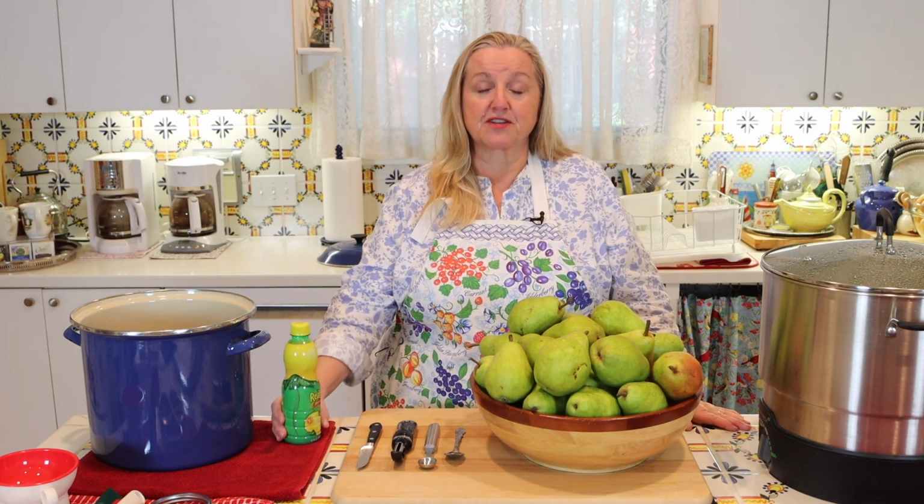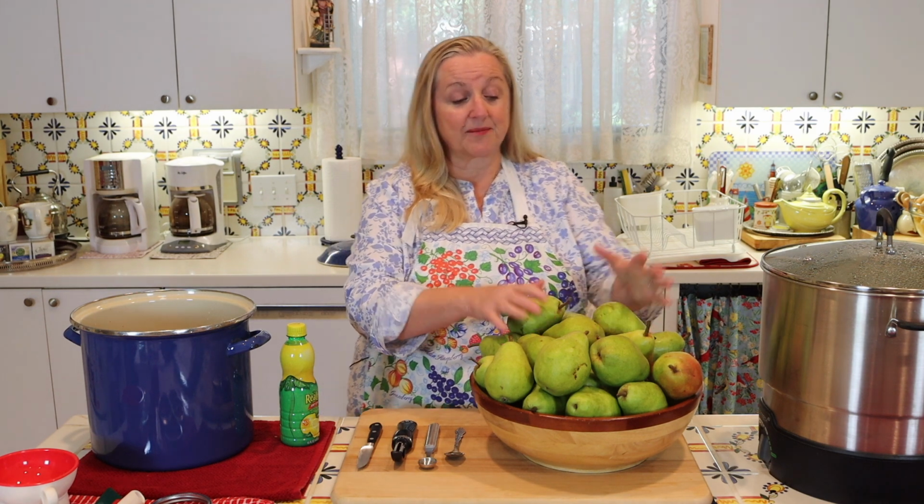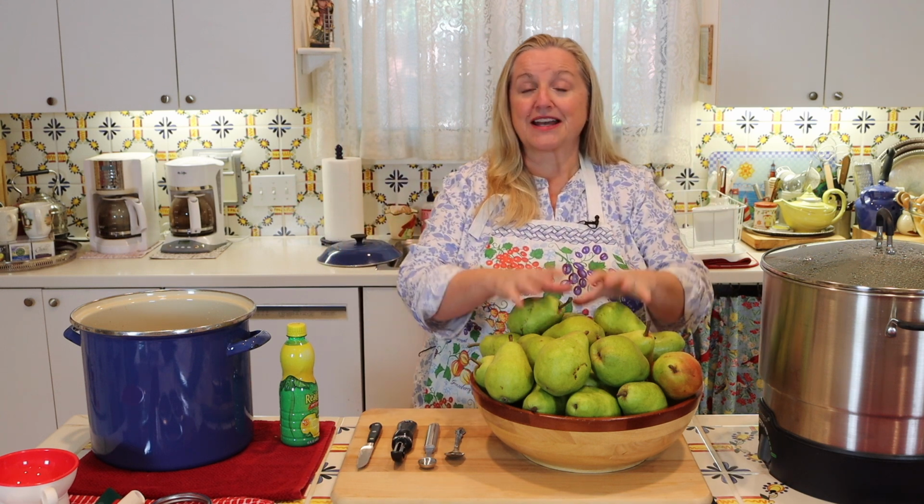The reason that I'm using bottled lemon juice is because we need bottled lemon juice when we get to the canning process. And the reason is we need to guarantee the level of acidity of our pears in order to water bath can them. You can only water bath can high acid foods. So you have to make sure that the acid is just right to prevent any development of botulism.